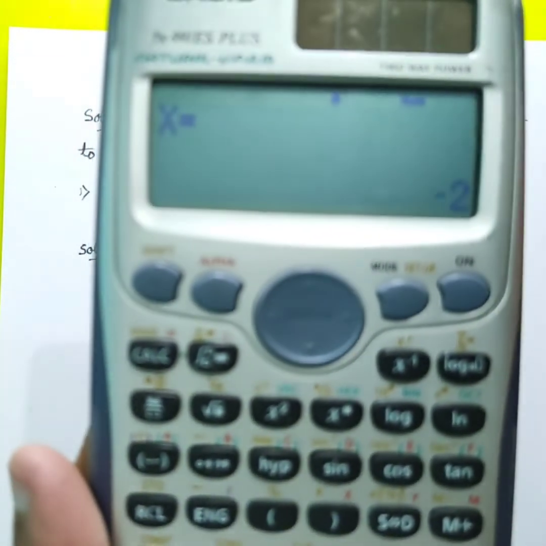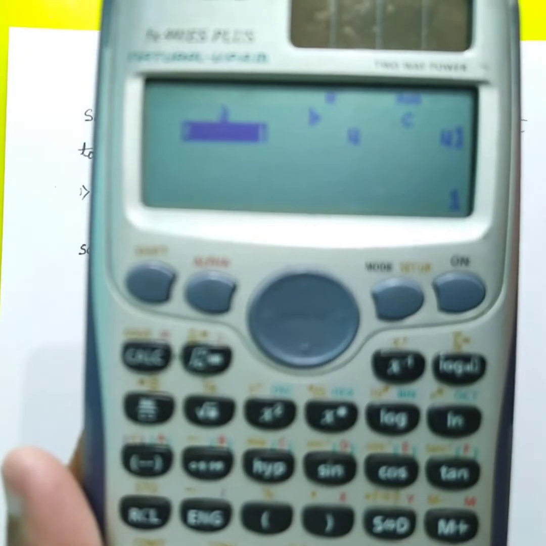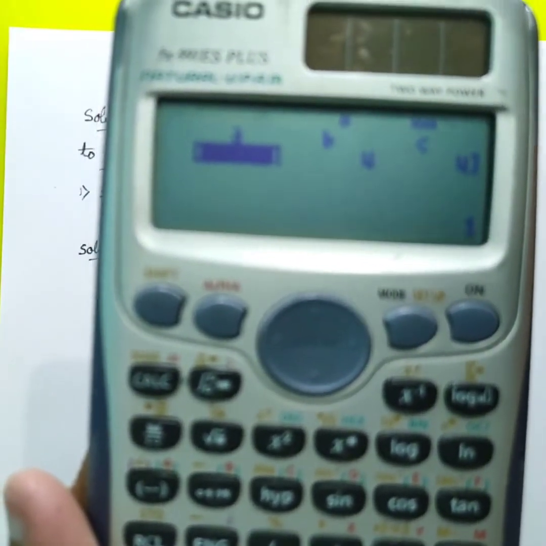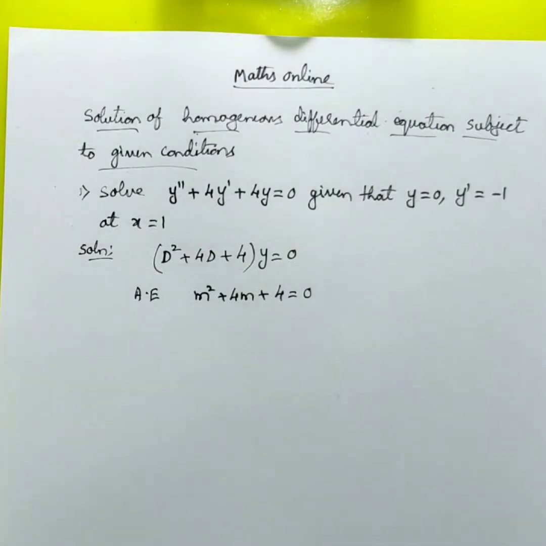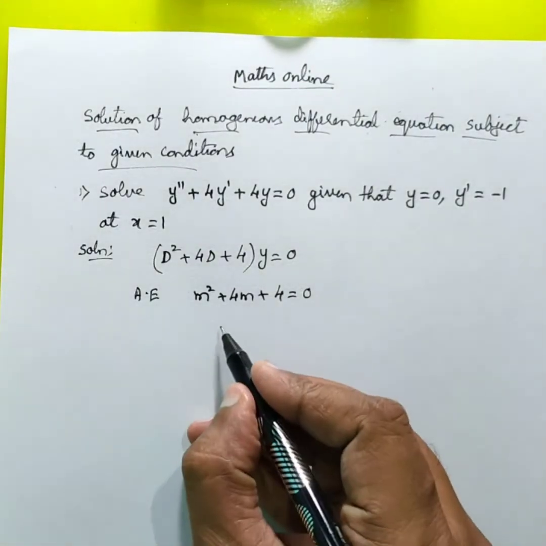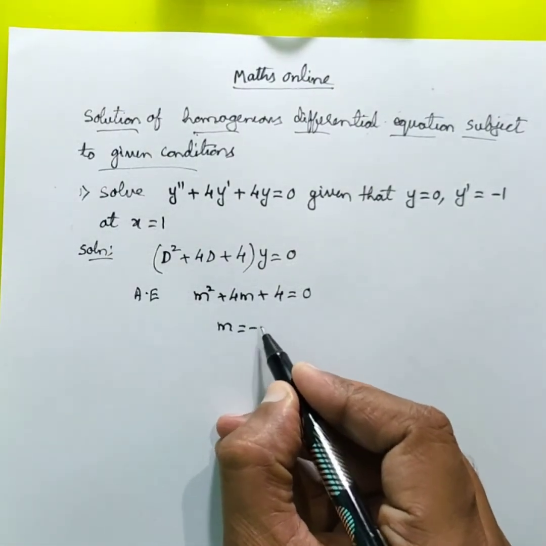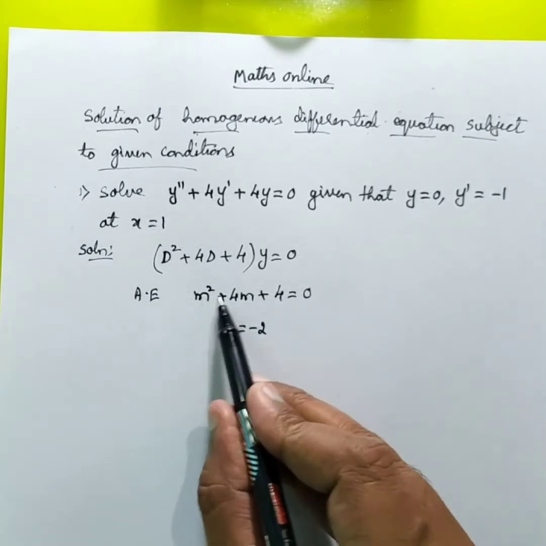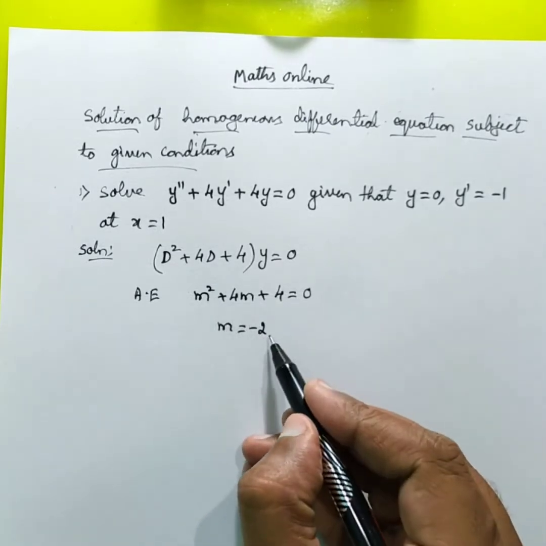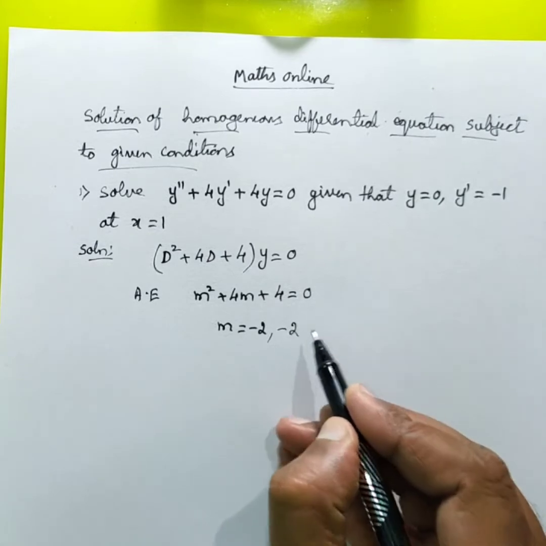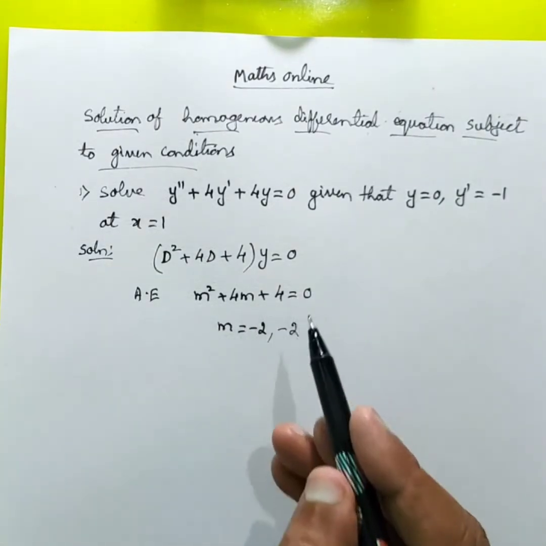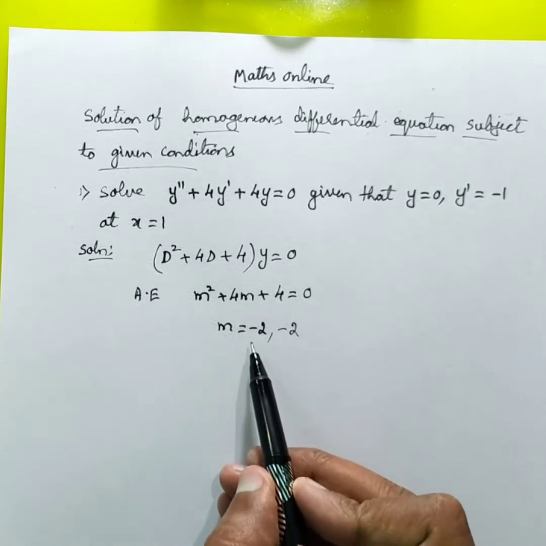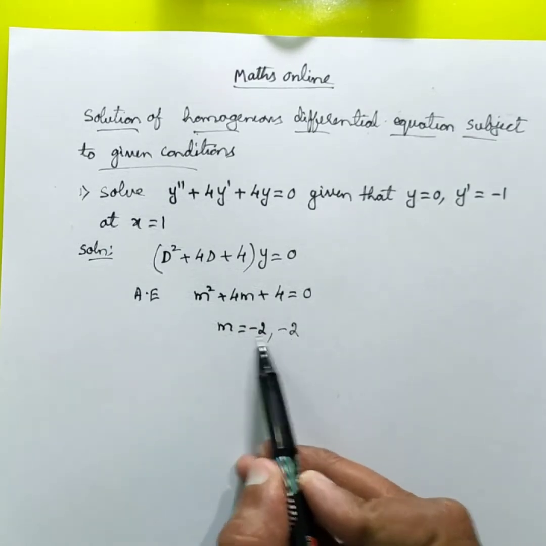So that's the first root you have: x is equals to minus 2. Since it is showing only one root, that is x is equals to minus 2, it is understood that the root is repeated twice. Because it is a quadratic equation, it should have two roots, which means this minus 2 is being repeated twice. So that will be the root of this equation. Either you factorize or you use your calculator to get the roots.